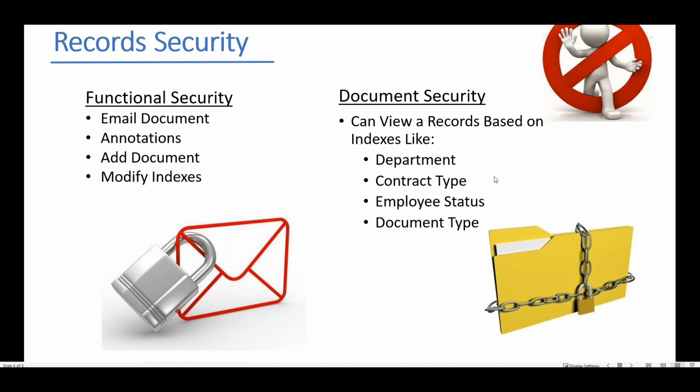You can also control how they can access it, what department they can see, or contract type, or document type, like employee status. Maybe you have VIPs in your organization and you only want certain people to see that. Or maybe the I-9s can only be viewed by other individuals. Maybe Janice can see I-9s, but Richard cannot. These can all be set up by user groups, controlled through something like Active Directory or Okta, and managed for your team.